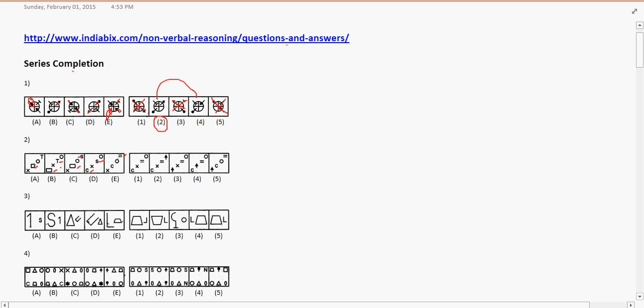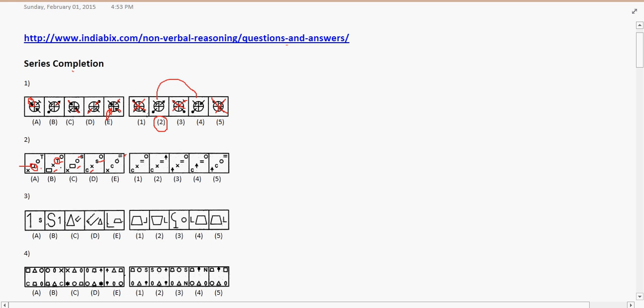So if you see, the one which is here is replaced via another figure. The one which is here is also replaced by another figure, right? So what is happening? Initially we are given four things: a cross, a square, a circle, and a T. Now a cross and a square exchange the position, and when any figure on this position comes to the extreme, it changes the shape, right?